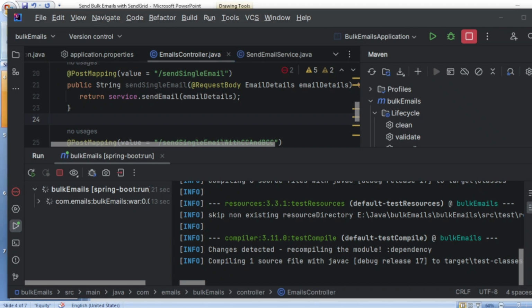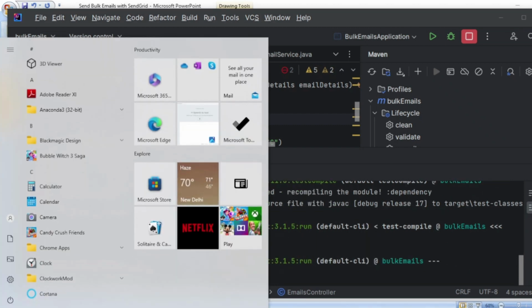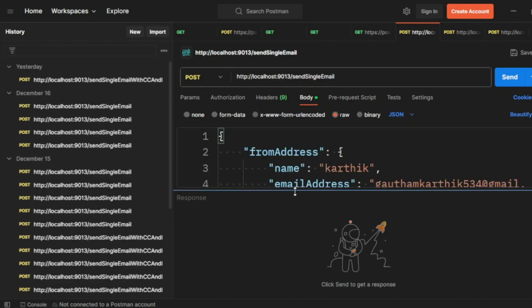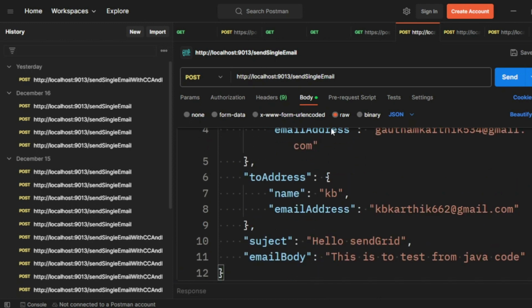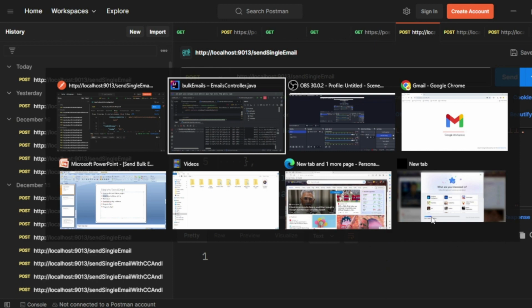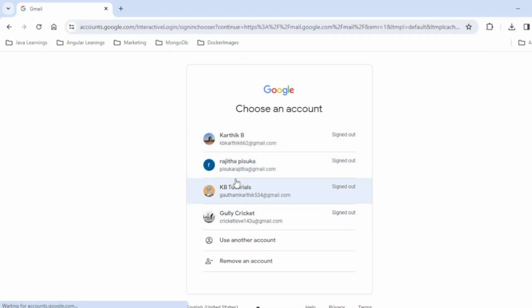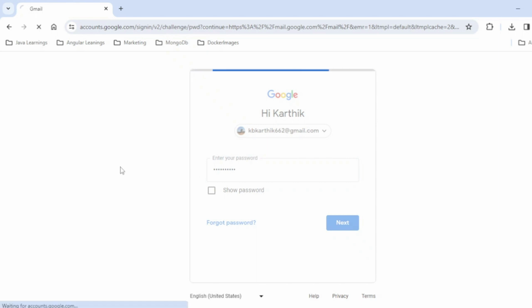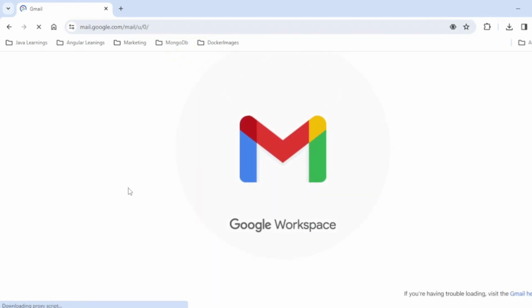In the meantime, let me log in to my email. So guys, now we have started our server. This is my single email, where we are sending a single email. If I click on send, you could see it is going now. 200 sent. Okay, we got it. Now if I simply open one of my emails, the email should have already been sent, and we should have received it by this time with the attachment. That attachment we are going to see whether we got it or not. Let's see that.